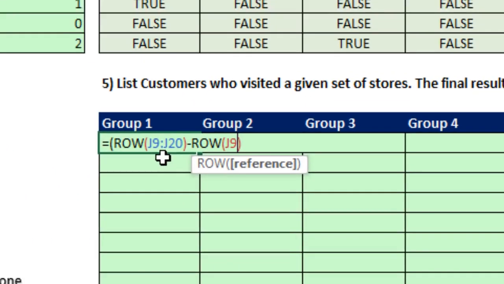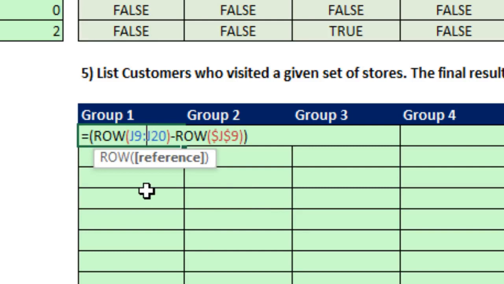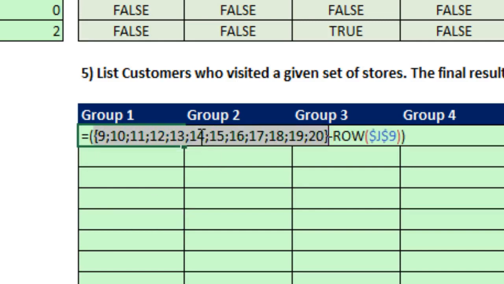Now, I actually forgot to lock the cell references. I'm going to hit F4 here, close parentheses. Then I'm going to click inside ROW, click on the reference to highlight everything, and then hit the F4 key to lock it. By the way, when I just did this little bit right here, F9, to show you this array of numbers, that's actually an array operation. The ROW function is delivering multiple items, Control Z. So there I'm using ROW to deliver an array of items.